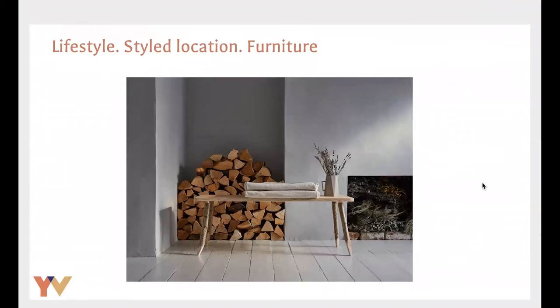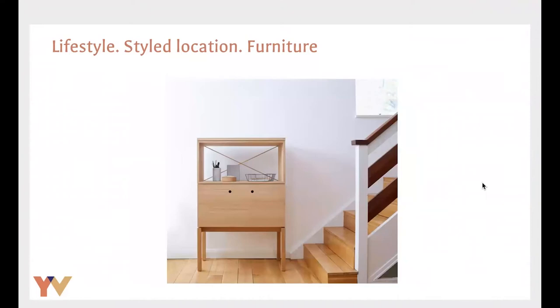Again, furniture, but a very different kind — more slick and minimal. Therefore the property used is more minimal: a sixties house in Dulwich with nice features, nice space, and nice even bright light. We could take the furniture to different places and shoot it simply because it shows scale and where you might put it in the house. The propping and styling is quite minimal — just a few stationary items on there to show the scale.